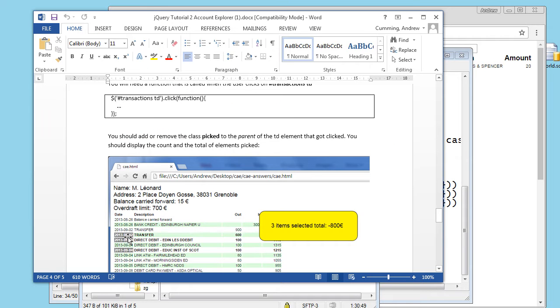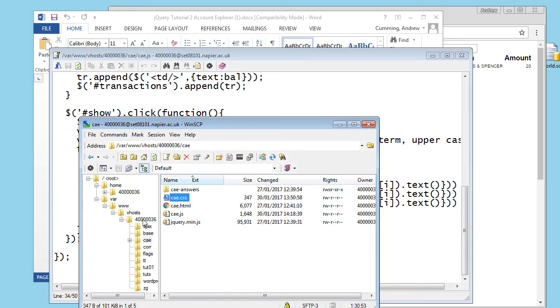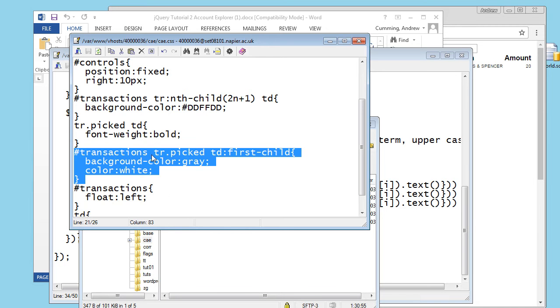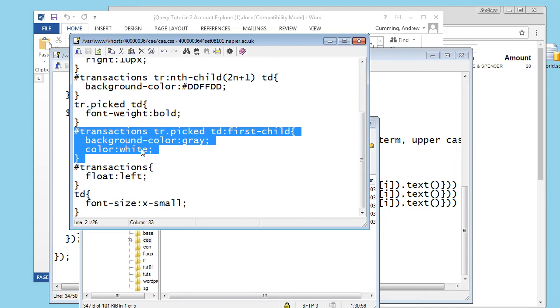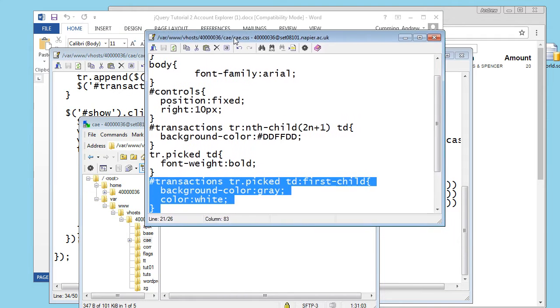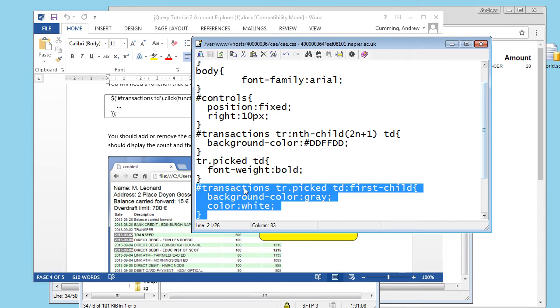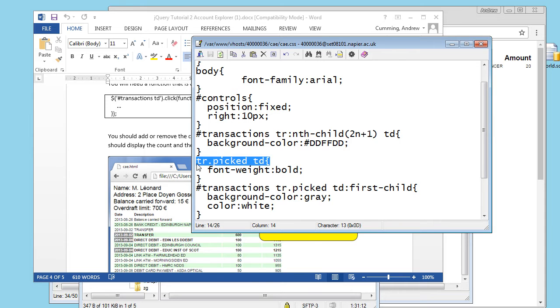No, I don't want that, I want the CSS. Here it is. There's another rule there that involves dot picked. Yeah, that's in bold. Can you see that's in bold there? So TR picked the TD. If TR is picked, then everything is in bold for that particular row.